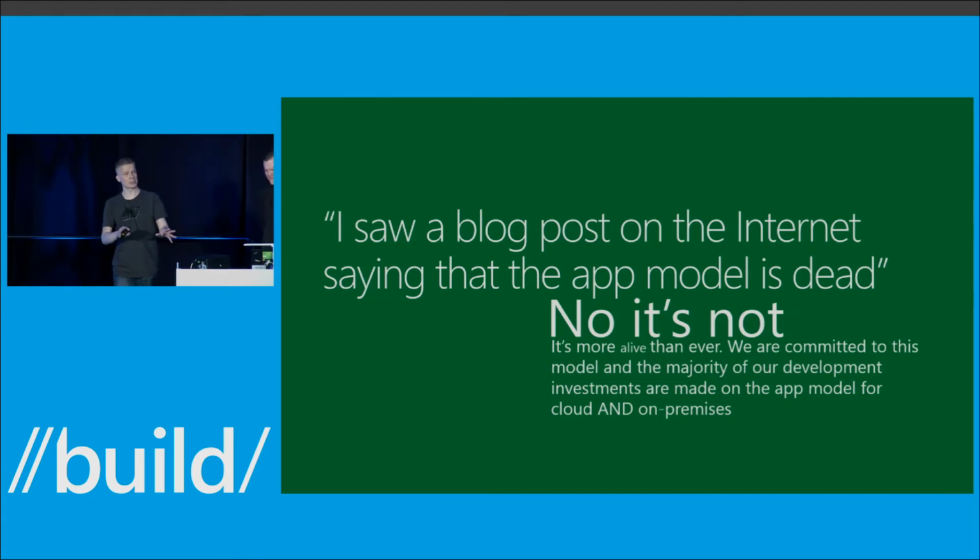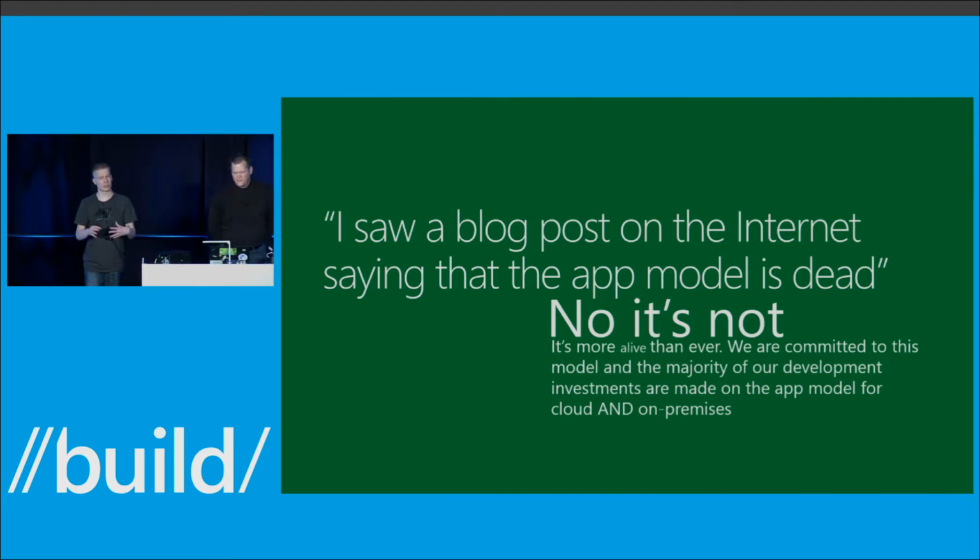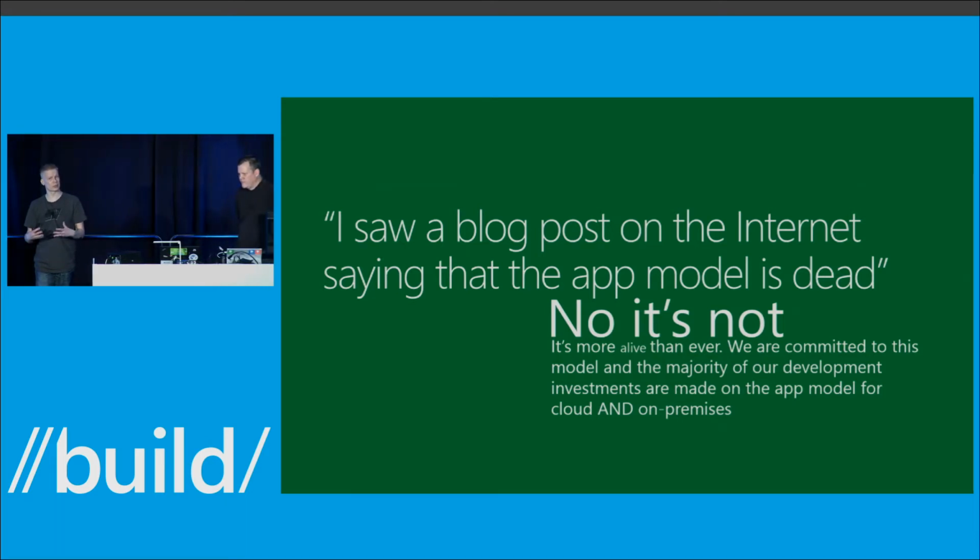We might be changing the terminology. It's no longer a SharePoint app model, it's a SharePoint add-in. But that doesn't mean that the technology or the implementation or the investments we've made in the SharePoint app model would actually go away. Yeah, these loosely coupled interfaces and interacting with our products via these interfaces is the model of the future. We call that, in general, the app model.